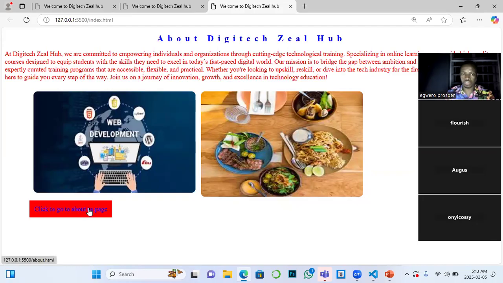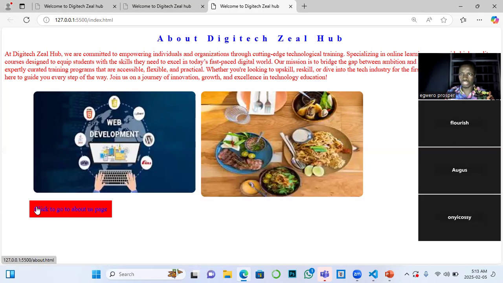From the height of this text to this place is 12. From here to this place is 12. From here is another 12, and from here is another 12. You can see how that positions the text at the middle and gives us those spaces. Now, because this is a rectangle, opposite sides are equal.